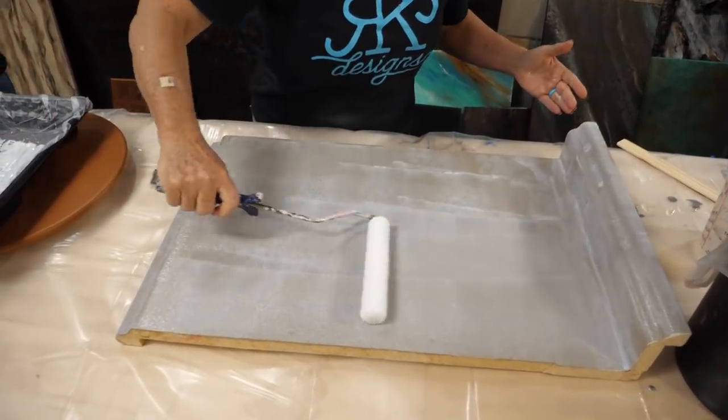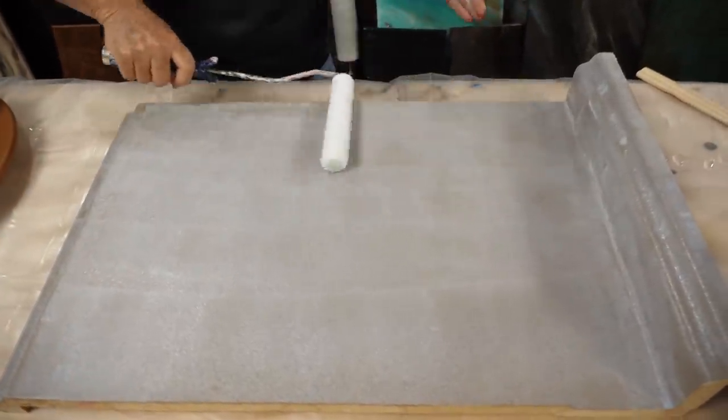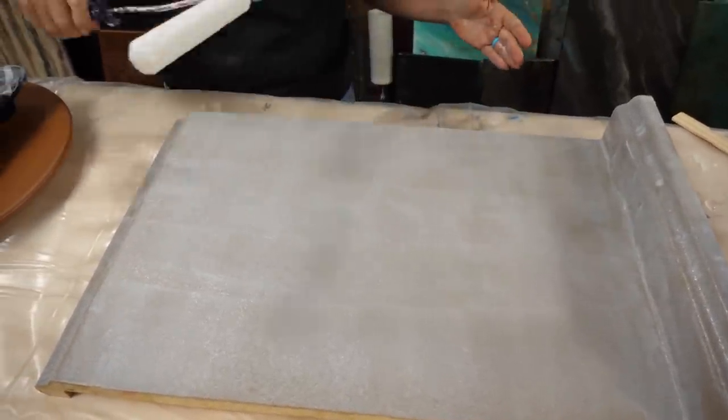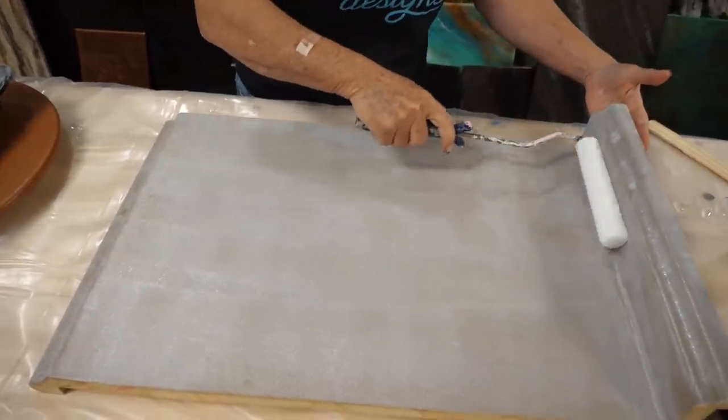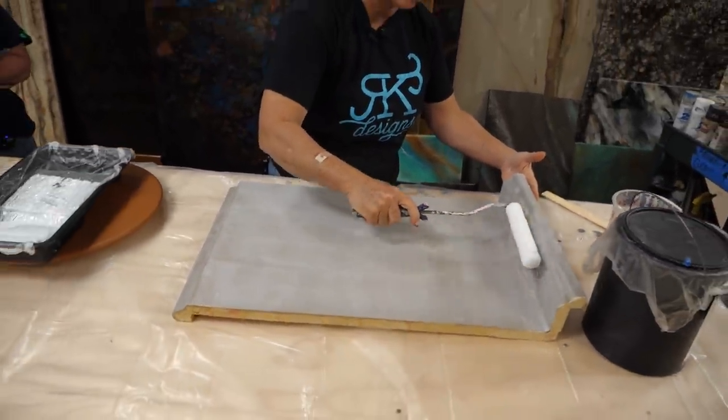Kind of get the roller marks out. You want to go one direction so that pattern doesn't go through on your foil.